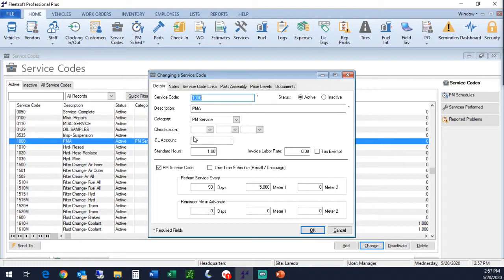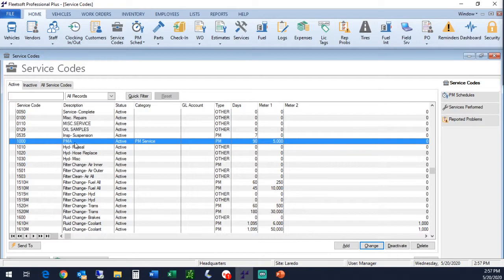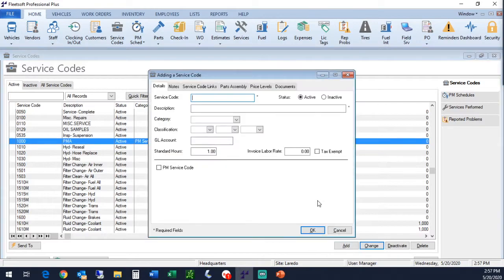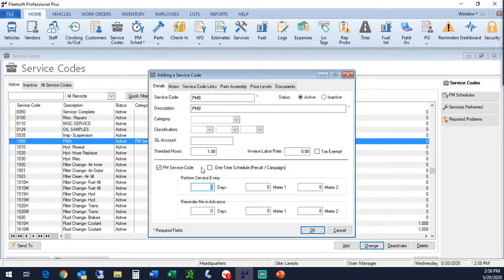So I've got everything set up here for the PMA, and it's showing here. Now I'm going to add a PMB, and I'm going to show you what happens when you do a PMB and it includes a PMA. Say we do the PMB every 180 days and 10,000 miles, okay? And this might take a little bit longer.